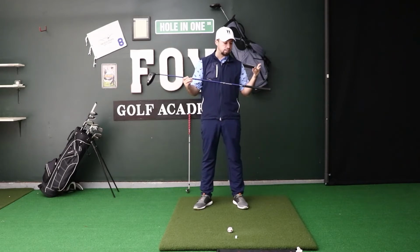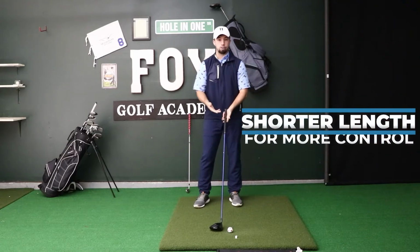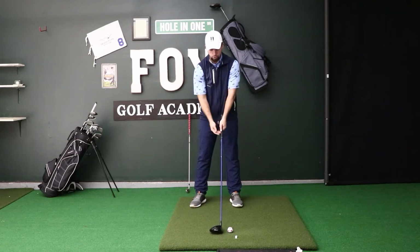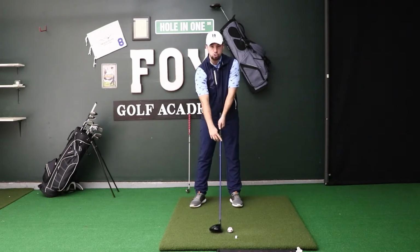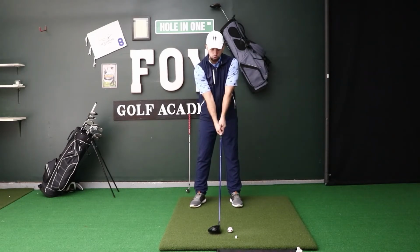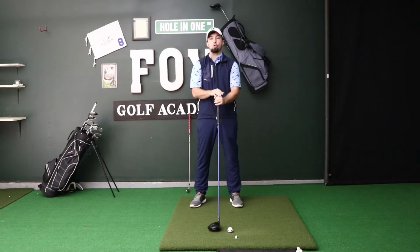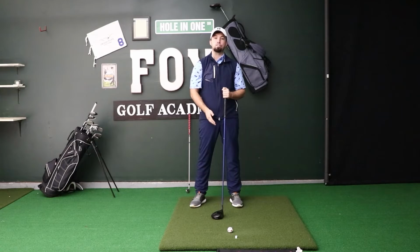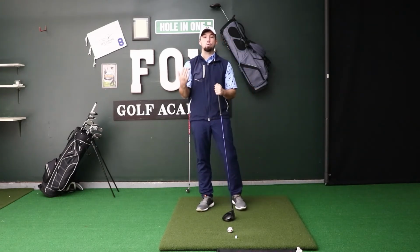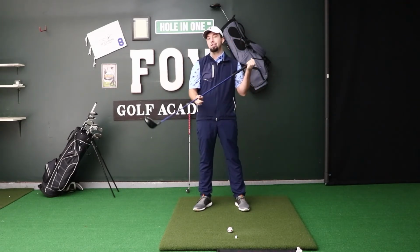If you're someone who has a harder time keeping control of the club, you might do better with a shorter driver. This is why we talk a lot of times about choking down on the driver, getting lower down the grip near the shaft when we take our grip rather than gripping up higher. When you choke down on the driver, that shortens the length of the shaft, and that helps you get better control over the driver, and it helps you hit the center of the face of the driver better. So again, if you're struggling to hit good golf shots, if your swing speed and your control levels just aren't meshing up, you might be better with a shorter driver shaft.